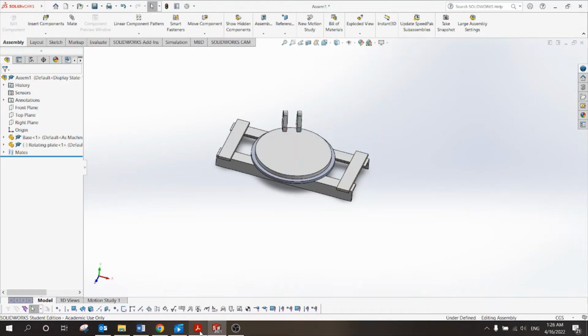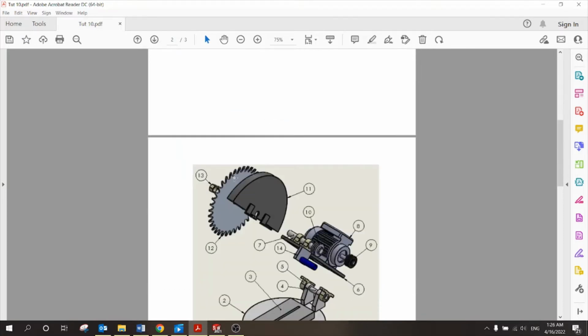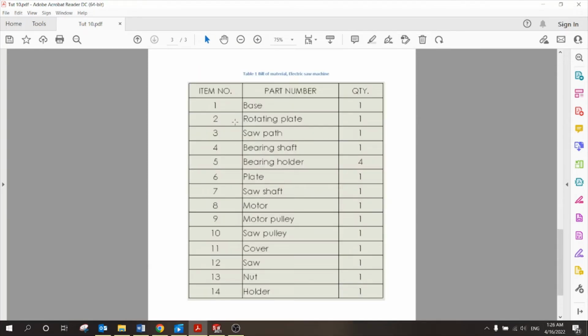Now again, you have to go and think of the mechanism. I think the proper element to be added is this rectangular blade. So let's check the exploded view, and it says part number 3, and the name is saw path.